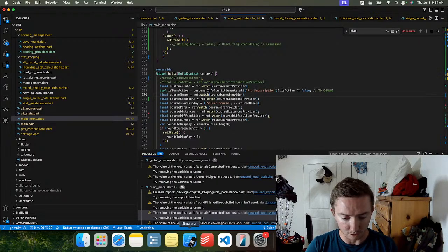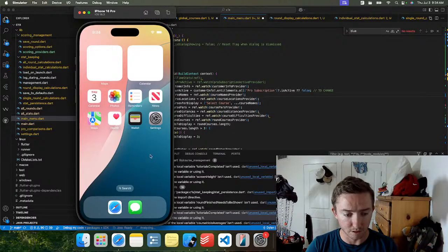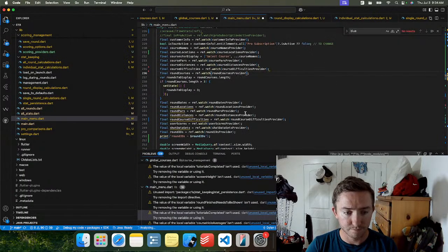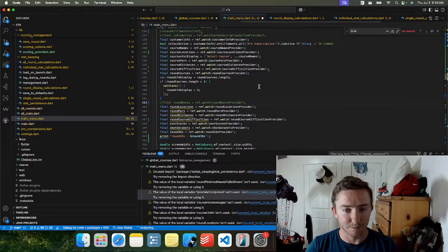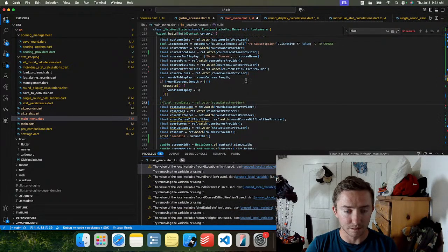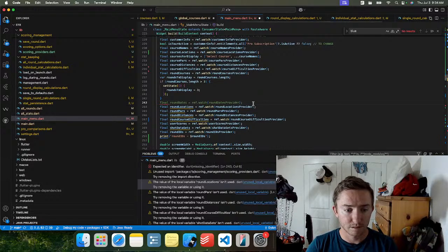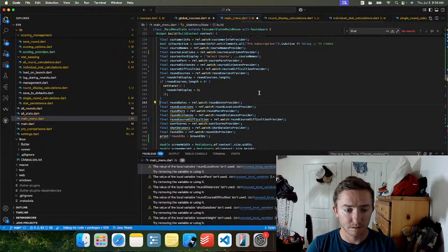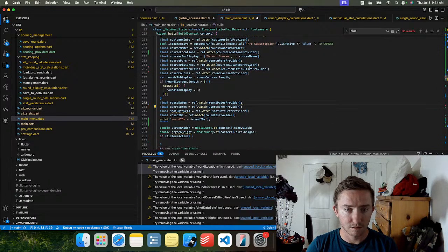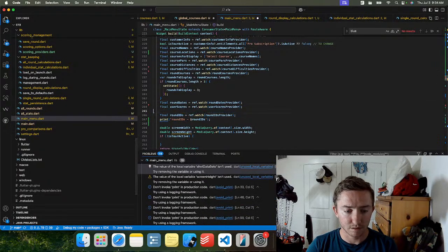It's a little slow to load, I think also in part because I'm trying to launch the new app on this simulator. If I comment something out, am I going to get an error immediately? No. That's my concern, is I'm pretty confident that I'm using, yeah, there we go. But I'm not using these. Nope, okay. Not using this.